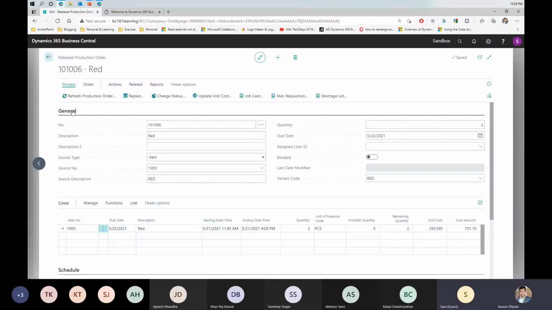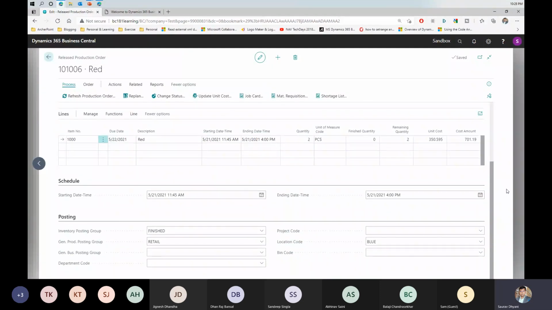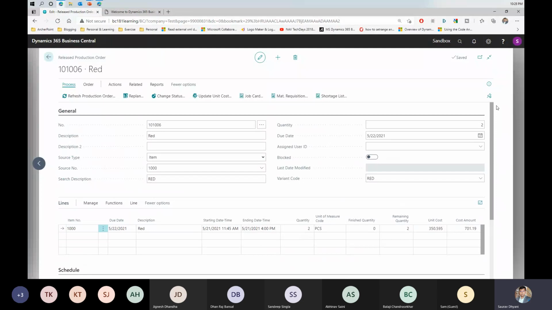So on the top header, and this field might not be enabled by default or visible by default, the variant code came from your sales line as it is. And if it is attached to an SKU, those routing numbers and all, if they were available in the SKU, will also be brought from there to here. So once the production order finishes, you will actually get the item inventory with the variant in it. So you can actually run the production orders based on variants if you need.